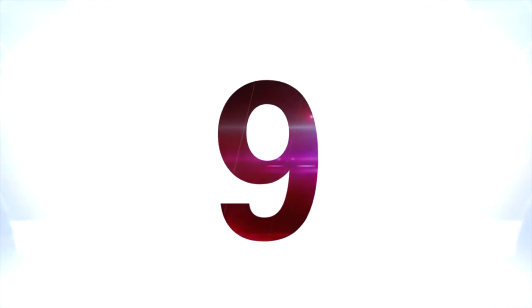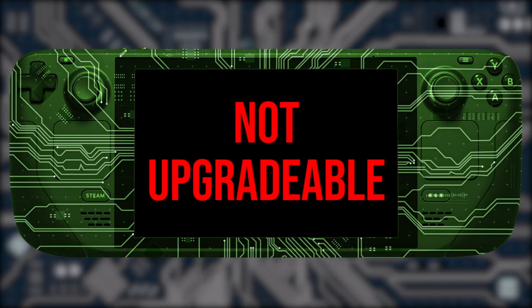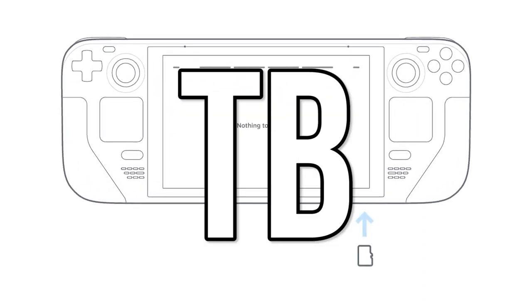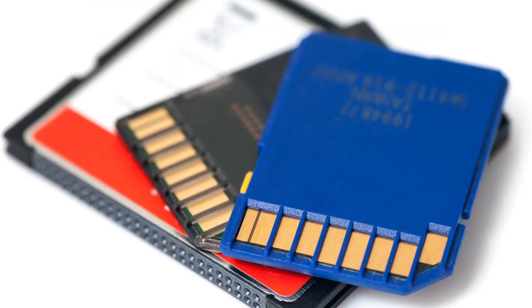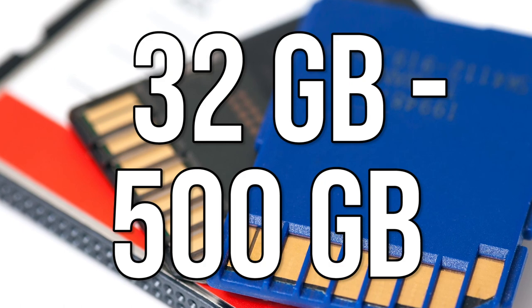Let's move on over to number nine and talk upgradability. You might think this thing is a portable PC, and yes, but the core hardware is technically not upgradable at all. But you can add a micro SD card — there's a slot for it and you can run games off of those. So presumably, you could add up to another terabyte of storage if you're willing to pay up for that. There are plenty of reasonably priced SD cards from 32 gigs to 500, whatever you want, so you'll probably be fine.